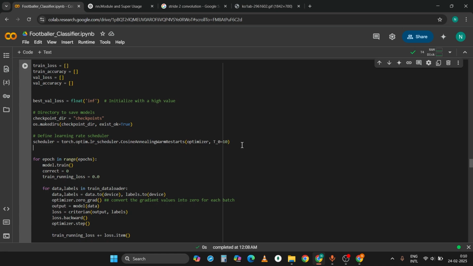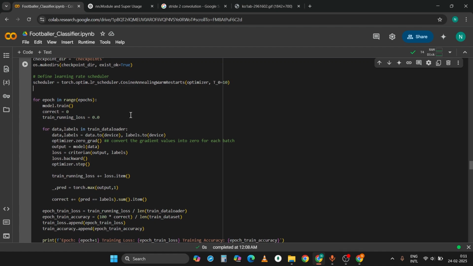At the 11th epoch, the learning rate value will be the same as we decided before, which means 0.01. From 11th to 20th the value changes, and at the 21st epoch the learning rate is again 0.01. This way the learning rate scheduler gets activated.